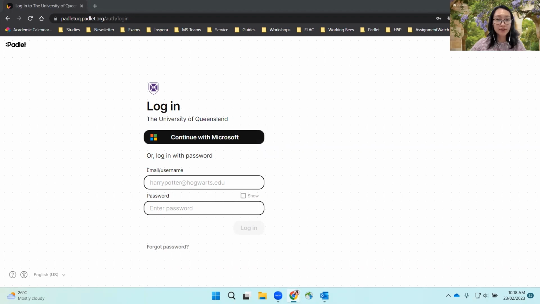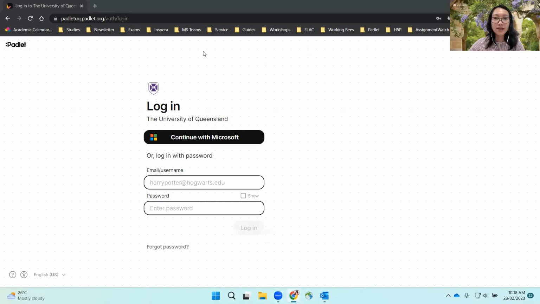The link isn't live. Yep, I will. Yeah, thank you. If you can copy paste, yeah, please copy paste. Yes, just type padlet.uq, padlet.org in your browser, and it will take you there.